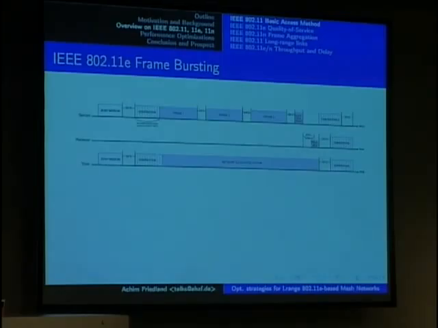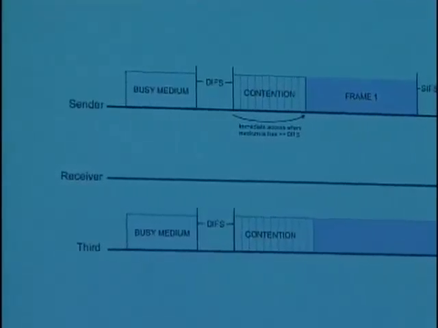In 802.11e, there is another idea. It's quite unoptimal to send only one frame. There's the possibility of frame bursting. It's basically sending multiple frames back to back, just separated by a short interframe space. And so you will have the contention only one time, and if the station gets the channel, it can send 5 or 10 or 20 packets.